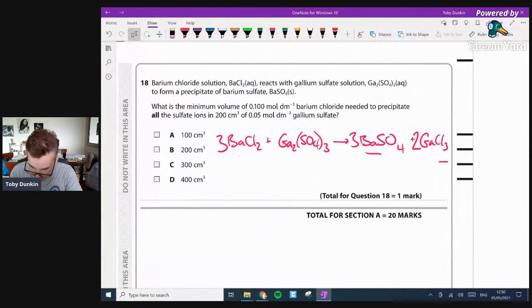Right, so what is the minimum volume of barium chloride? So they've given us a concentration of that in moles per dm cubed. I'm just going to write down capital M for molarity. Man, my mock 3 sucked. Like they gave us a Cambridge paper. Oh no, Cambridge is hard. Meter, they gave you a Cambridge paper when you don't do Cambridge.